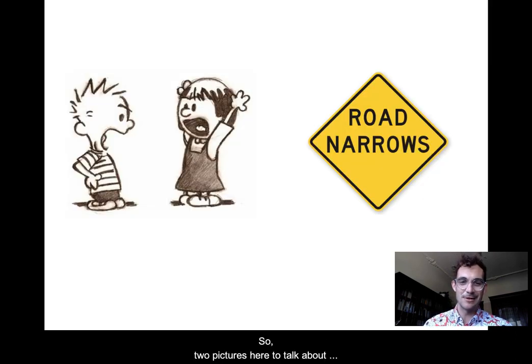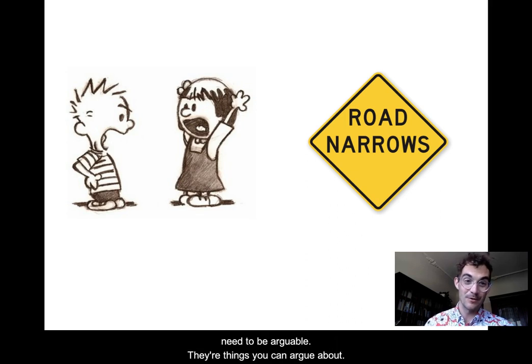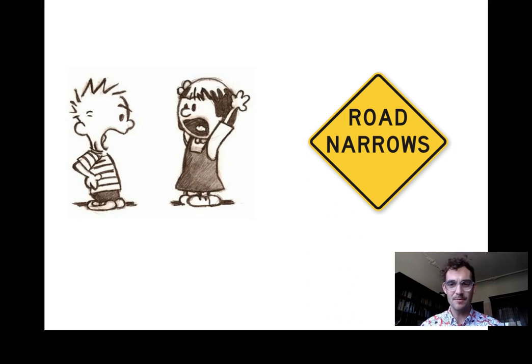So two pictures here to talk about what a thesis is. On the left, we have Calvin and his friend, whose name I've totally forgotten, and they're fighting. And this is just to remind you that thesis statements need to be arguable. There's things you can argue about. On the right, we have this road narrows sign. And that is about focus. Thesis statements should be focused. They should be relatively narrow. You don't want them to be too broad.